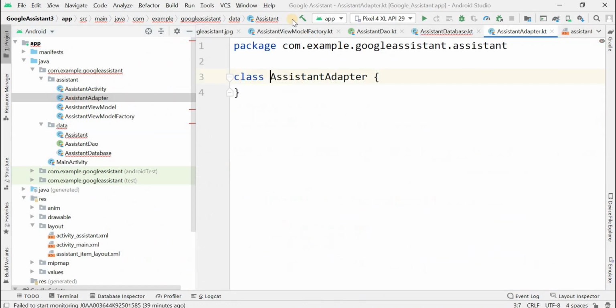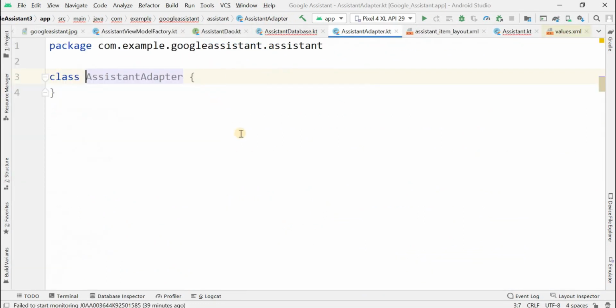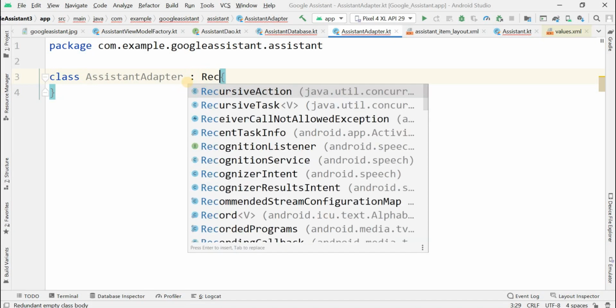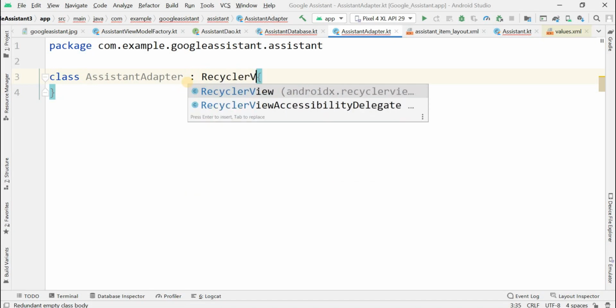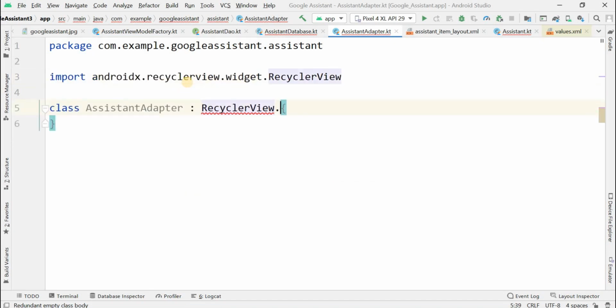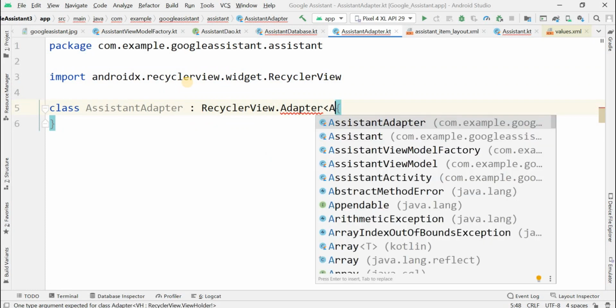Now let me move to this AssistantAdapter. As we are using the RecyclerView, we have to add this adapter also. What to do with this AssistantAdapter class? It's related to that RecyclerView that I have already talked about, and right now we have to extend it by the RecyclerView.